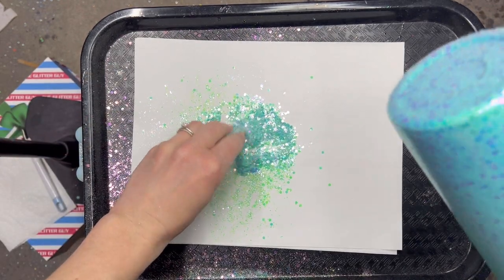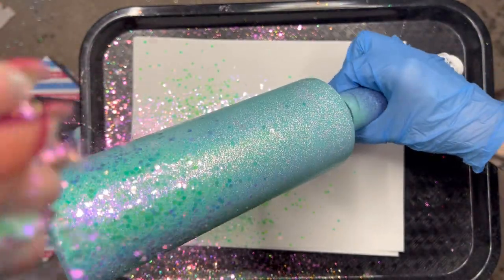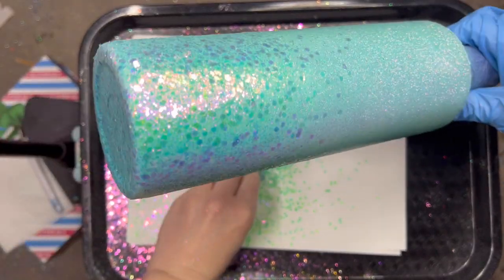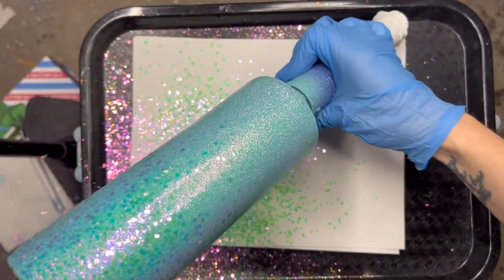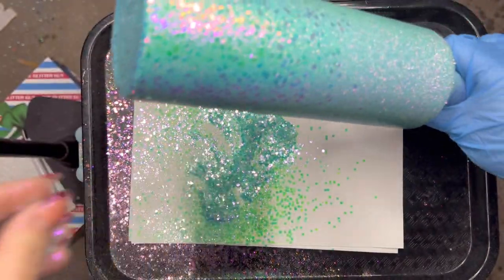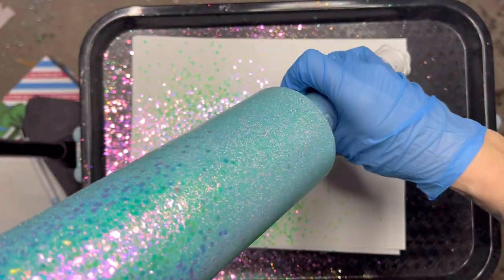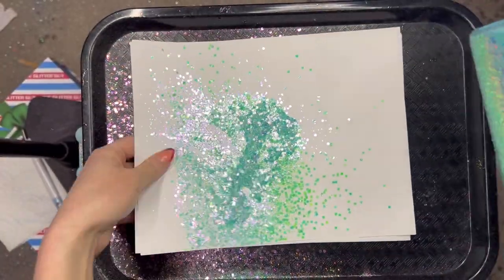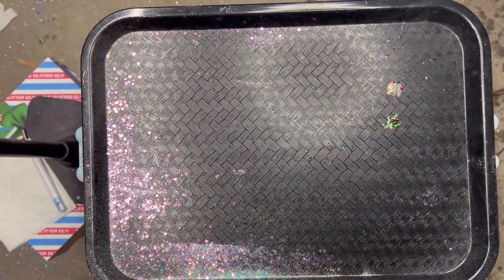After this epoxy has cured, this glitter literally just nestles right into that slightly thicker coat of epoxy. This tumbler — I don't even have to put a coat of epoxy over it to put my decals on it if I needed to. That's how smooth it is, that's how much that epoxy just nestles right in there. I promise if you try this method, you will find it completely life-changing. Once I'm finished glittering, I'm going to put it back on my turner. Because the epoxy on this is a little bit thicker, it will need to spin as the epoxy cures. After about six hours, I can put my clear gloss over it to seal my glitter, throw in a coat of epoxy, and it's ready to go.